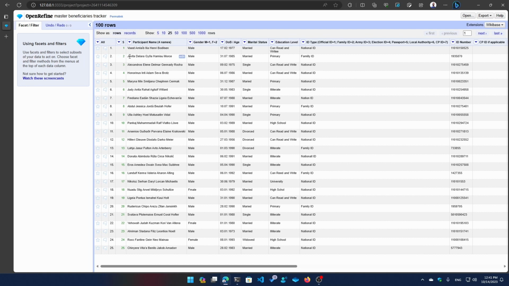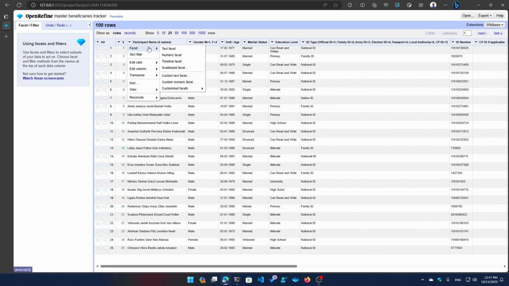Let's see how we can clean this data. A common issue with cash beneficiaries list is that we might find duplications, and we could use conditional formatting in Excel to find any duplicates. Problem is, there could be some variation in the spelling of the name itself. So let's fix that. The first step I would like to do is to remove any extra white space.